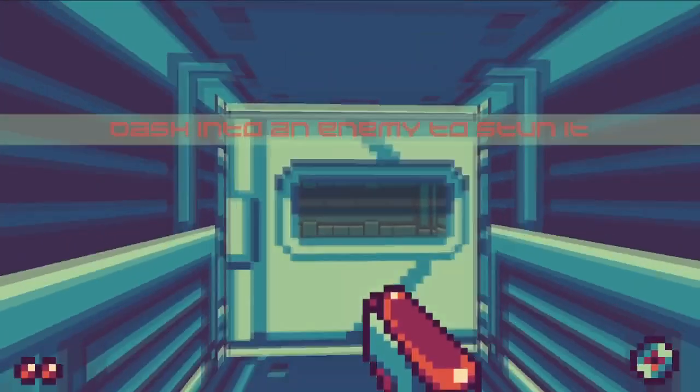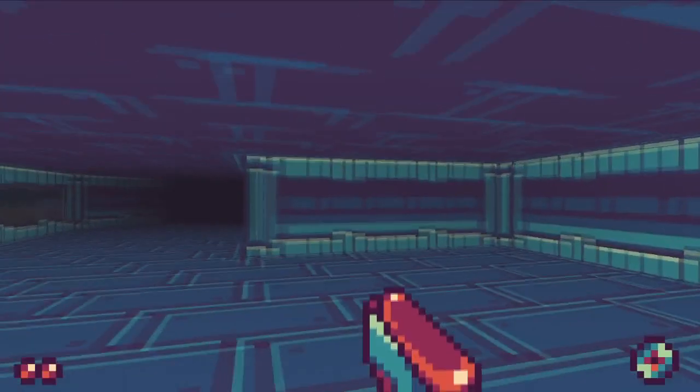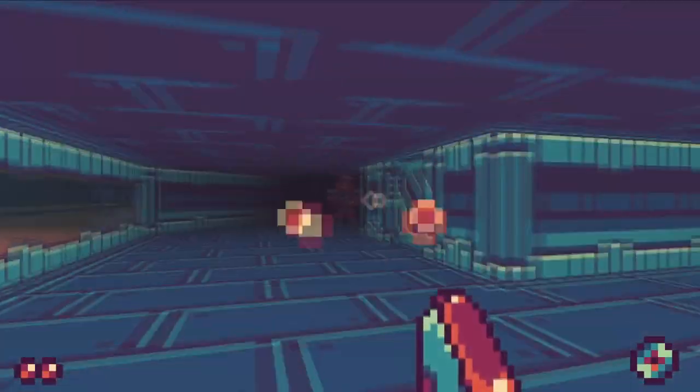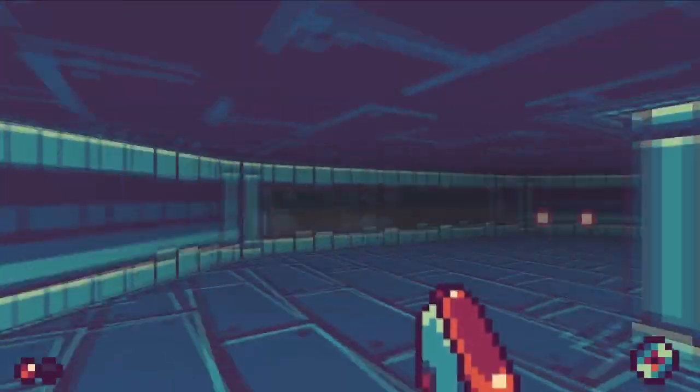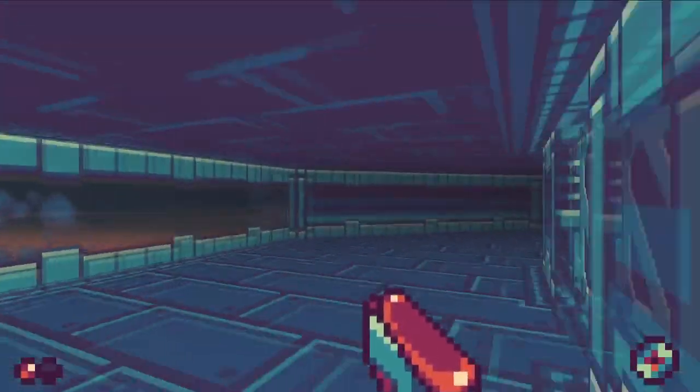Okay. We need to dash into an enemy to stun it. Oh, that's kind of cool. I like how those tooltips are done too. It's, ouch. I only got 2 lives. That's not cool. Really not cool, man. Ugh. Woo. That was close. Is that something? I feel that that might be something. Nope.